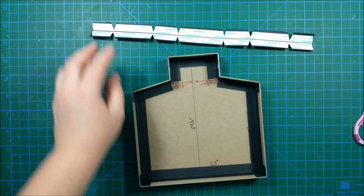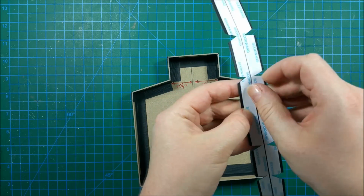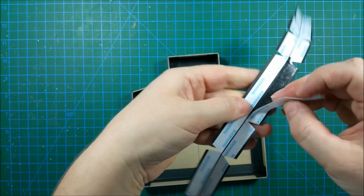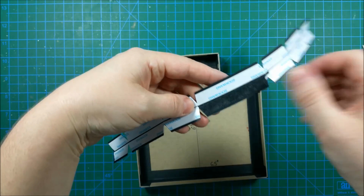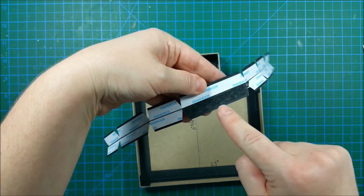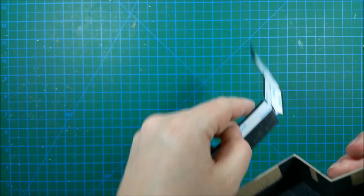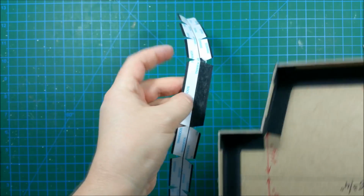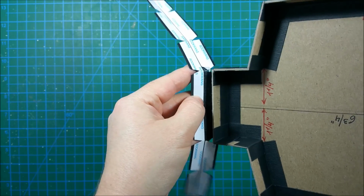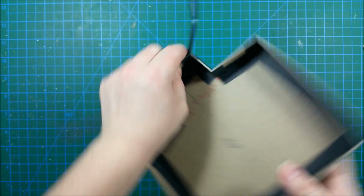Okay, and we continue. Now you remove the backing from the middle section of the hinge here, in order to expose the sticky part of the score tape here in the middle, and you attach your box to that hinge like this, making sure that you center it and you don't overlap the score line.